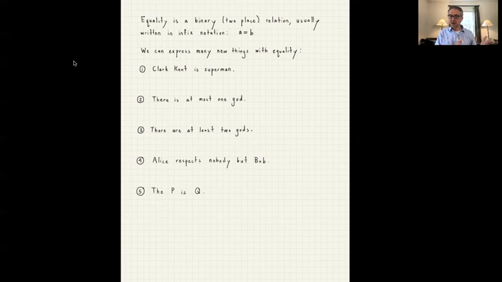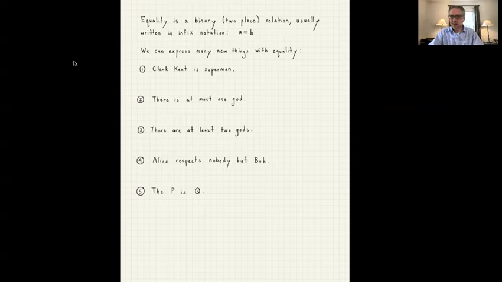It doesn't mean it's a different kind of thing. I'm going to stick with that convention. Okay, so we all know what it looks like, the equality symbol with the two lines. Now, in general, equality will appear as a component of other formulas.